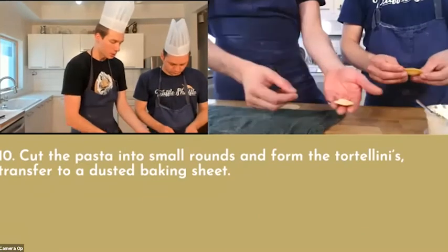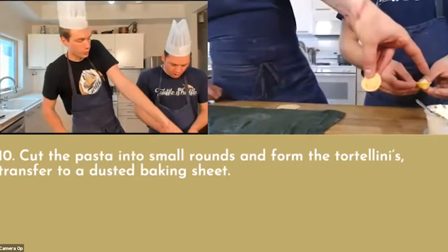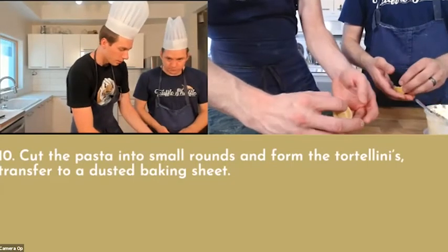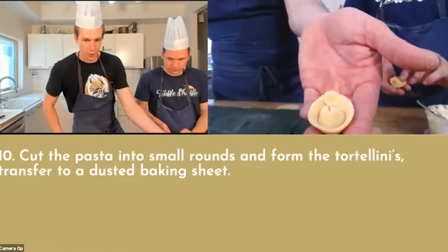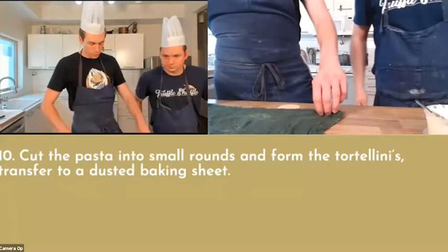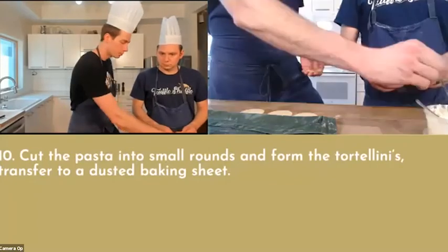So next what I'm gonna do is just push the middle of that pasta in, right? And I'm gonna fold the two sides down. And again, it looks just like a fortune cookie. You know what I mean? And then after that, I'm just gonna fold my two ends over and press them together. So you have your little tortellini, okay? And so it's pretty cool. In every culture, there's some sort of dumpling or pasta, and they all follow kind of the same technique. Like, literally a fortune cookie is the same exact shape, you know? Super cool.